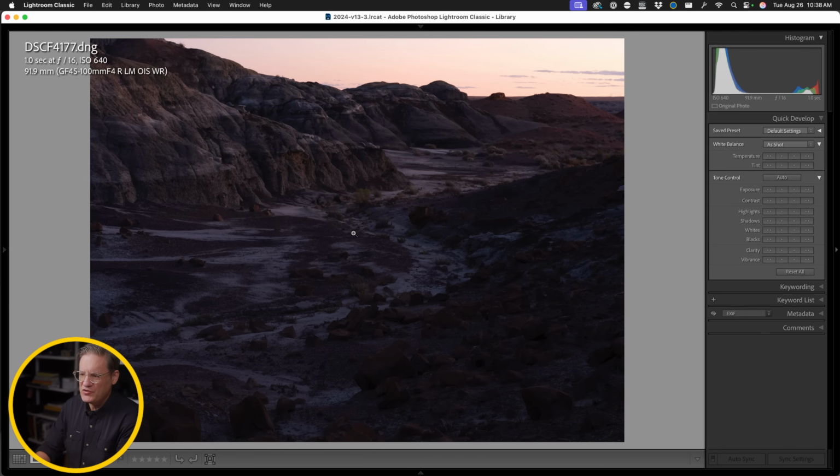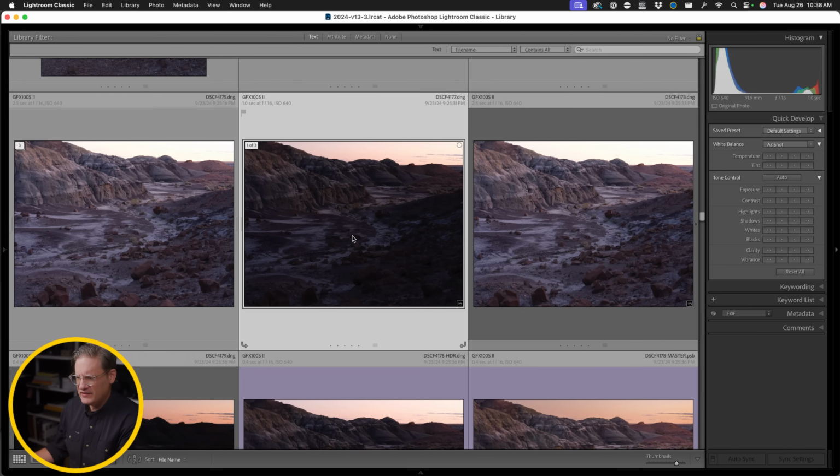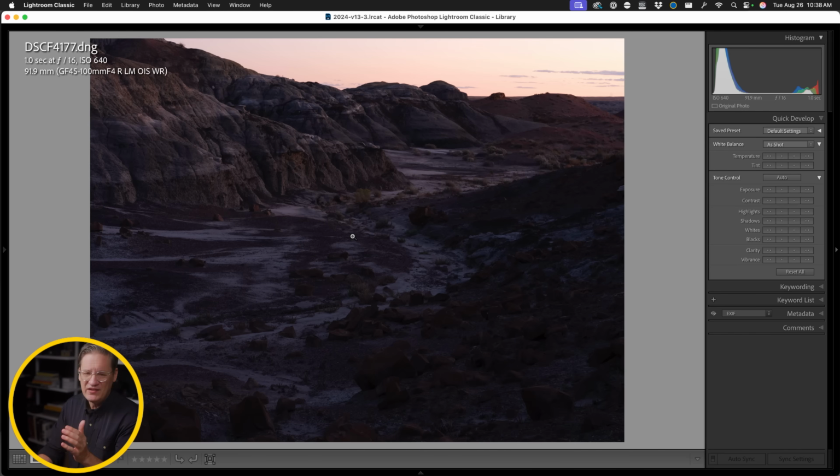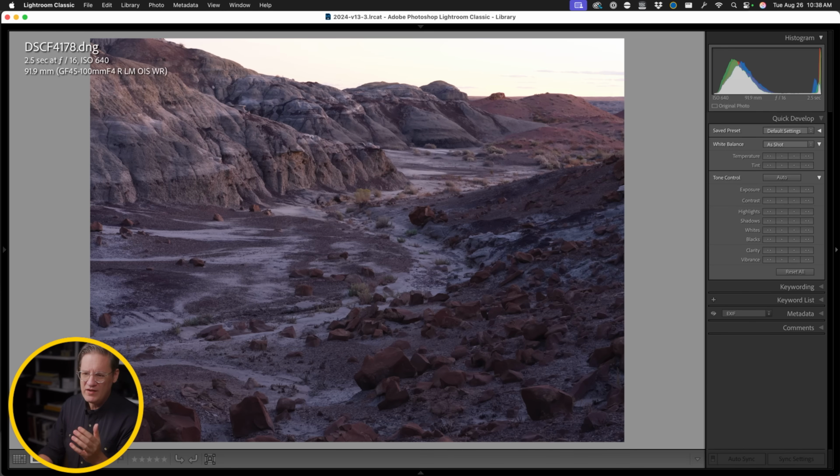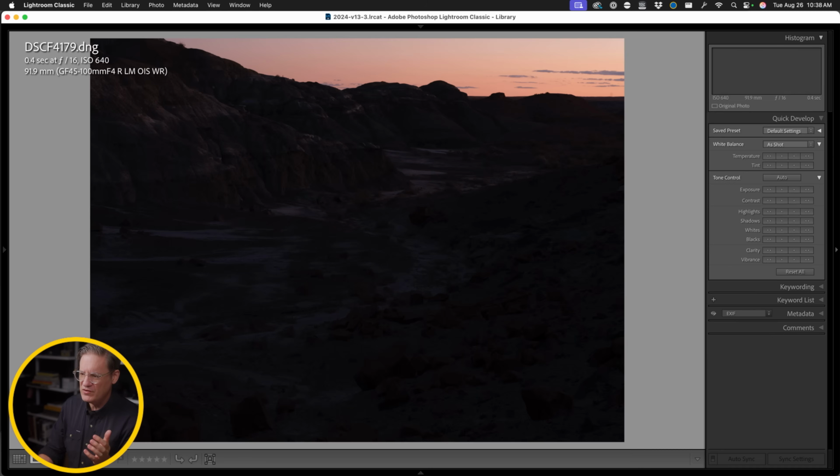Before we move on here, I want to share with you a quick example of where bracketing exposure was the right thing to do, where I'm glad that I bracketed my exposure. Okay, so this is a series of images from out west in New Mexico. This is the base exposure, the normally exposed image. And then I have one that is 1.5 stops over and another which is 1.5 stops under.